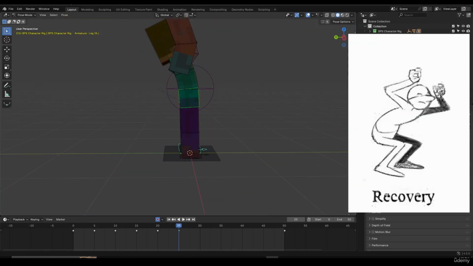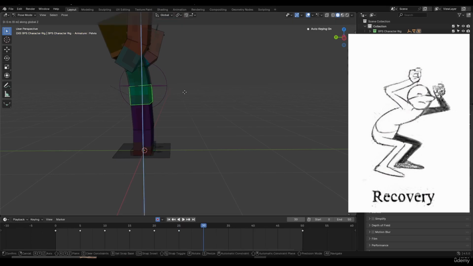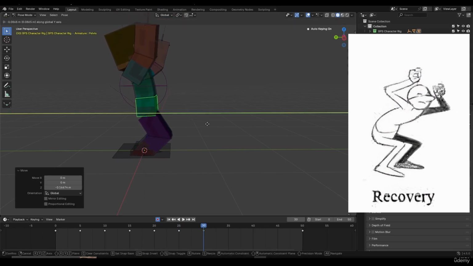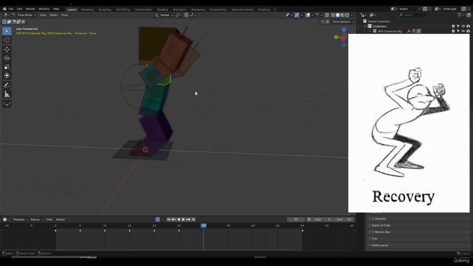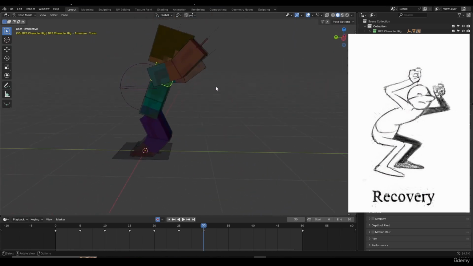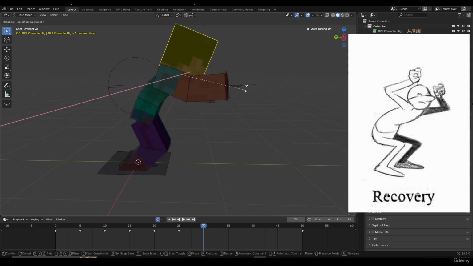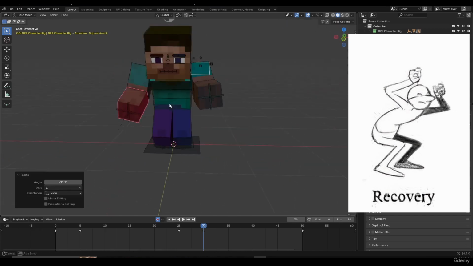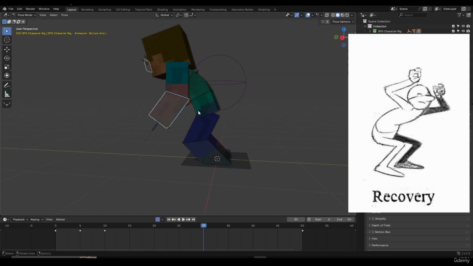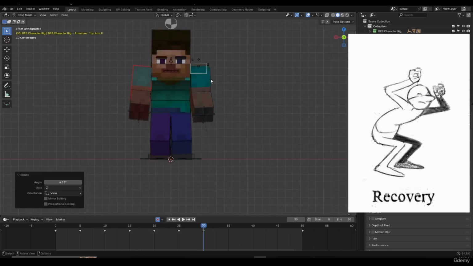So right when the character touches the ground, about 5 frames forward, he's going to bend down to show the impact of the landing. So I'm going to make the character go down like this, G Z, move it forward, then rotate it forward, and do the same thing for the torso. You can do Alt R first of all, and then move it forward like this. I can also take the head, move it forward slightly, take the body, move it down, and then let's break the twinning in the arms, and make sure to recreate the pose which we're seeing on the screen. I'm going to look at this from the front view, and make sure I'm happy with it.